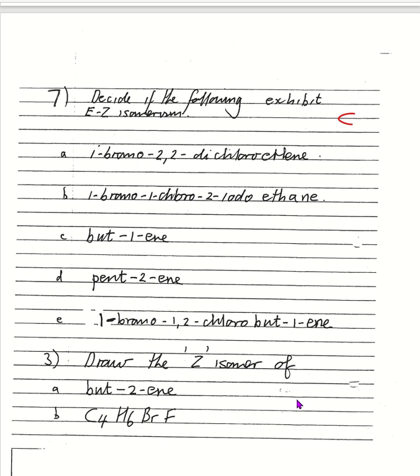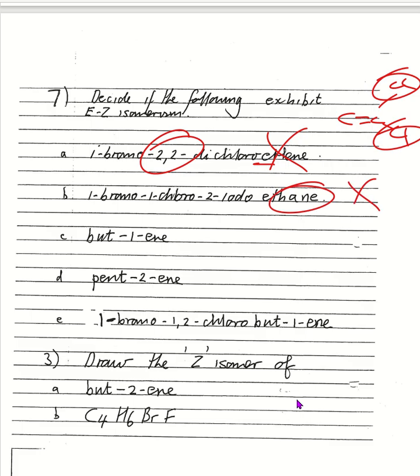We have ethene, okay. We have a 2,2-dichloro, so Cl there. Well, as soon as I draw that, I know that there's no way that this could be EZ isomerism, because it has a double bond, but it has two groups on this particular carbon, two chloros that are the same. So that's a no. This one here, I have ethane, so I don't even have a double bond in this, so that's an absolute no. I don't even need to draw that one out.